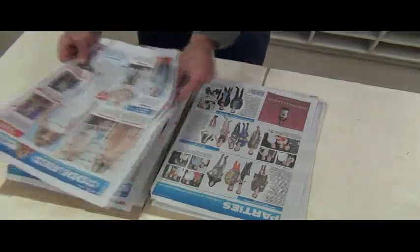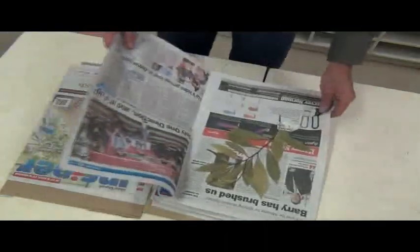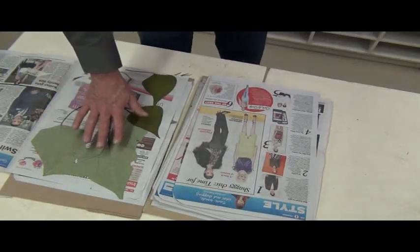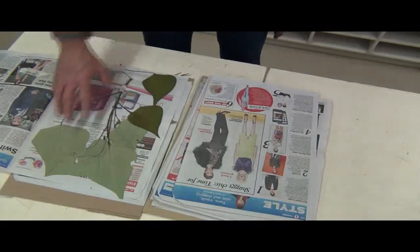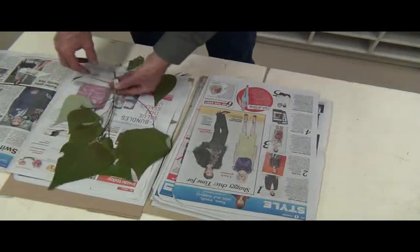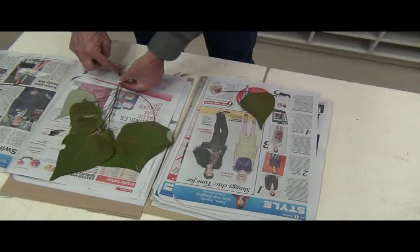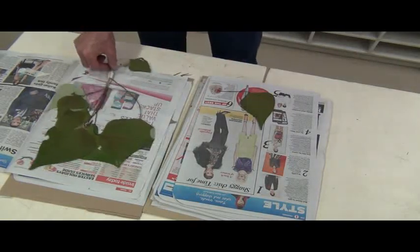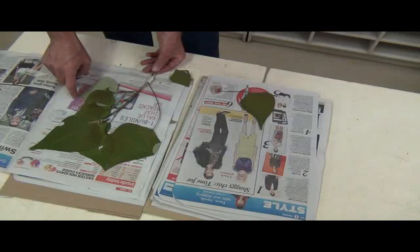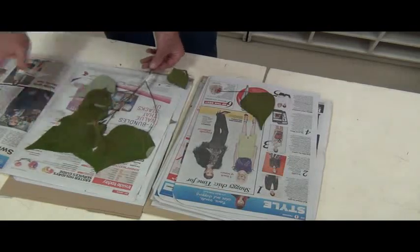Maybe with my predecessor you could have got away with these sterile specimens, but I'm afraid you've got — you're getting the pressing right, okay? The pressing is really nice. And here we've got a specimen where, if it was fertile, I would have been really happy with that, because that's a nice example. With this, I would have got rid of this, I would cut this off here, because you want to preserve that lovely tip. I would have folded that back, but I would make sure I had fertile material — but very nicely pressed.